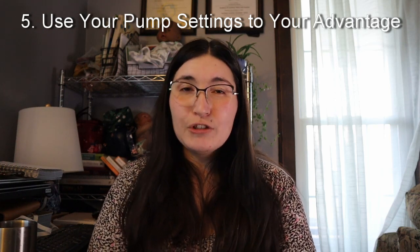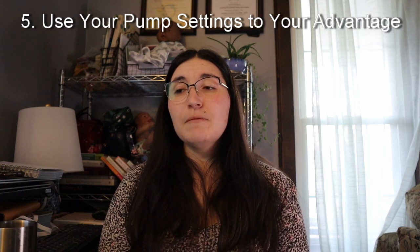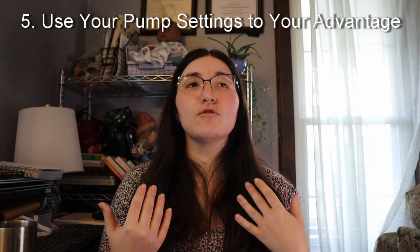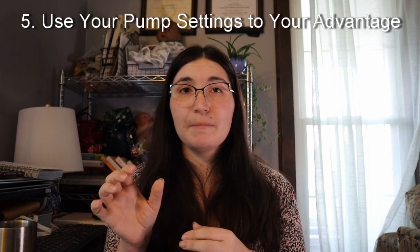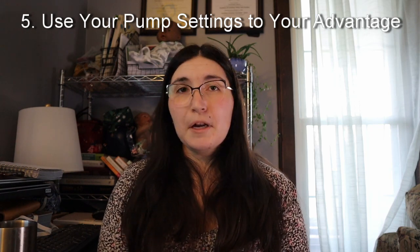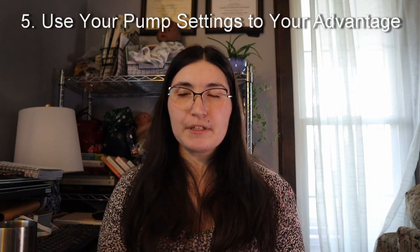Use your pump settings to your advantage. Generally I recommend pumping for at least 2 letdowns. And this can be a little bit tricky if you don't feel your milk letting down. So you really have to pay attention to hearing if the milk is dripping into the bottle, or hearing the milk spraying to the back of the tunnel of the flange. Or just check in, look and see if that milk is dripping and flowing, just to make sure that you aren't inadvertently wasting time during your pump sessions.